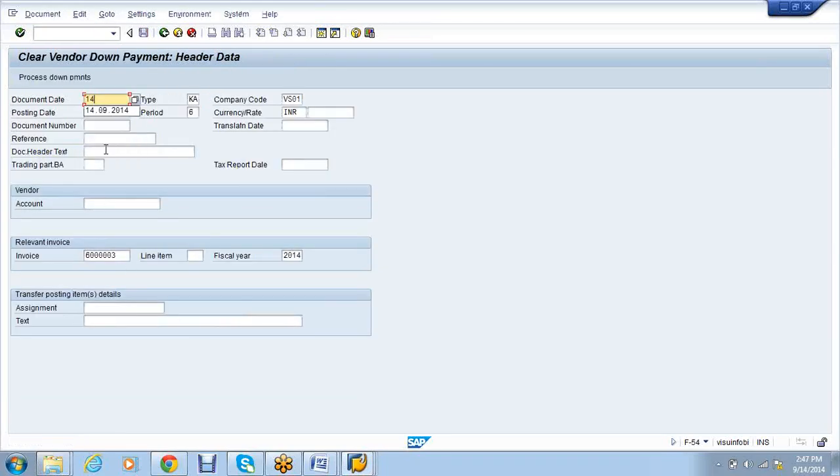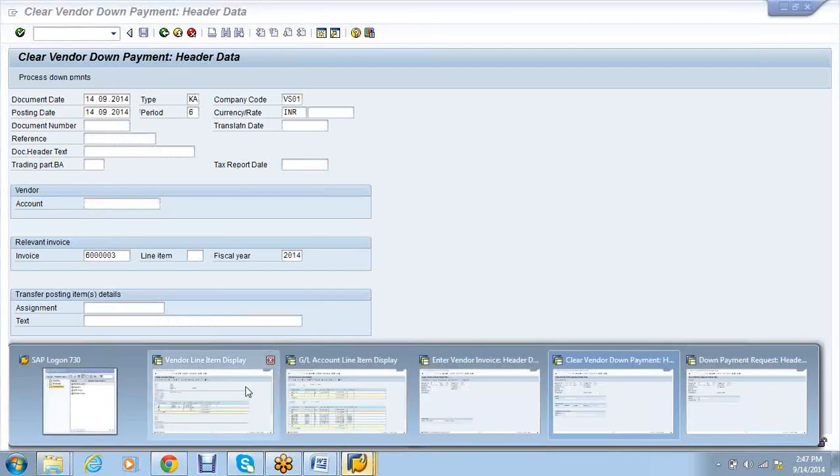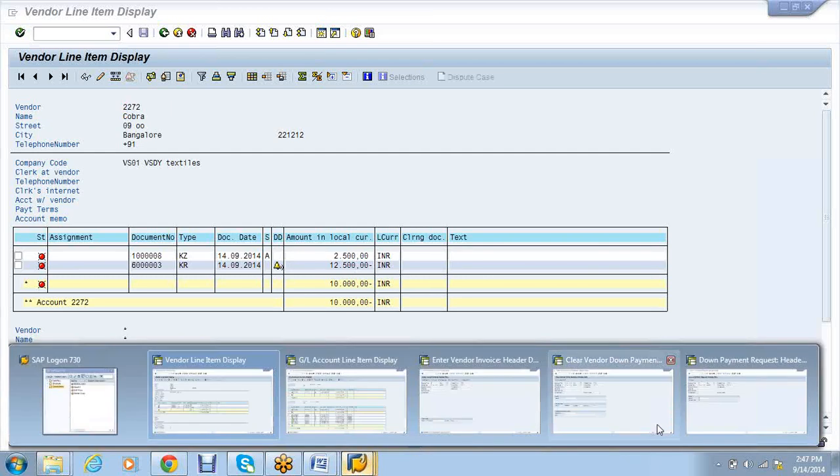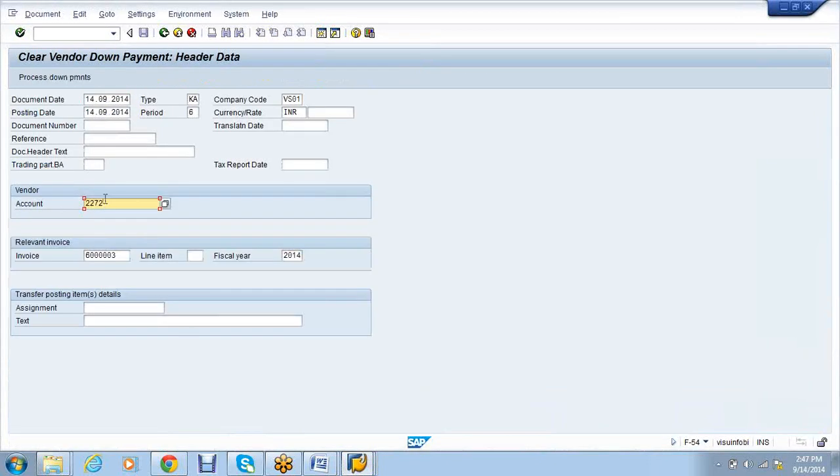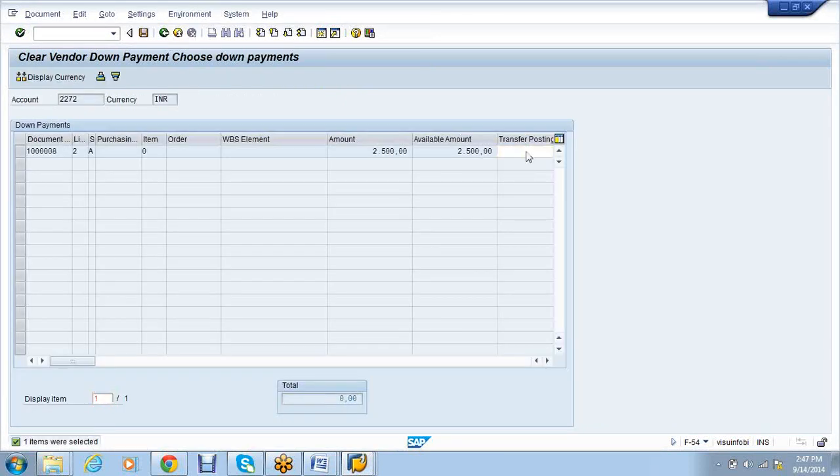Automatically the invoice document is updated. Otherwise, you have to give the document. Then click on process transfer, and double click on the transfer posting.